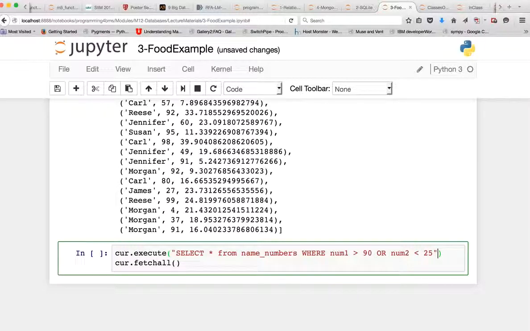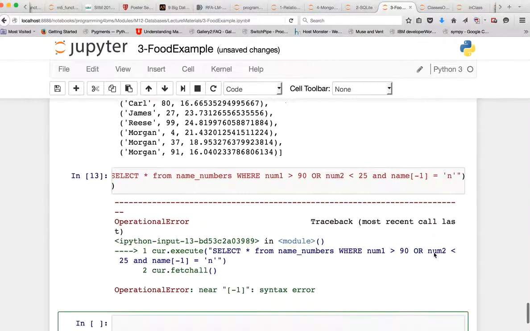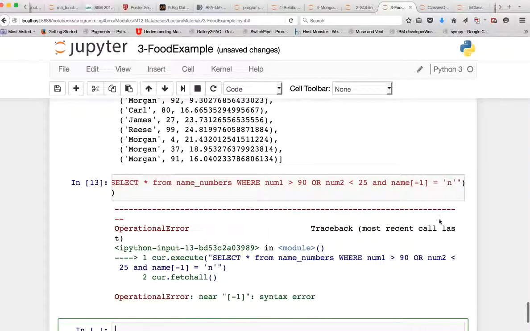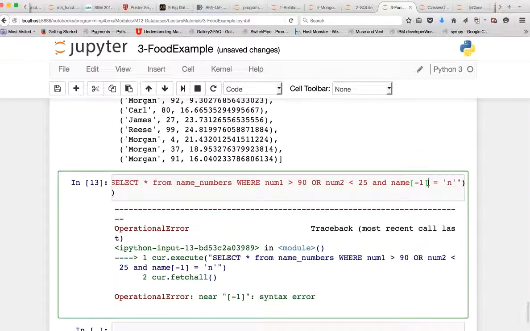And oops. And we say that name -1 equals N. So it's just a single equal. Oops. Okay, forget that. We'll play around with something like that later.